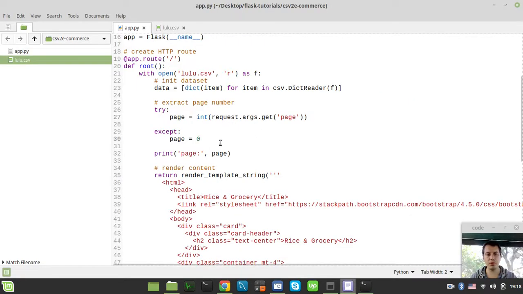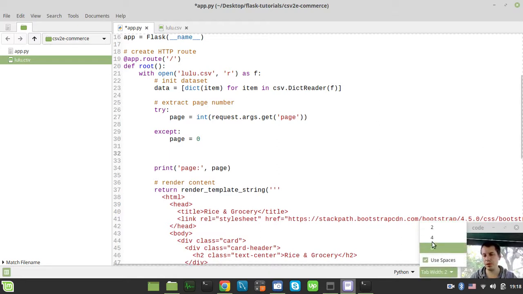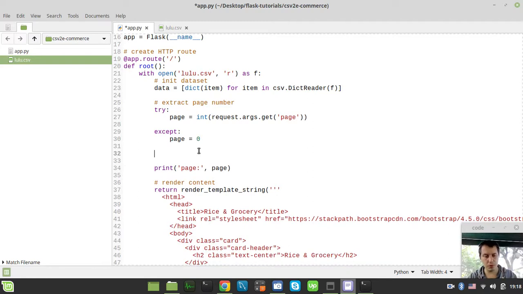So now we need to, yeah, let me just switch my indentations back to 4 spaces. Now we need to provide some variables, so we will be using a starting index. The starting index would point to the element within this data array where we should start displaying our data from.